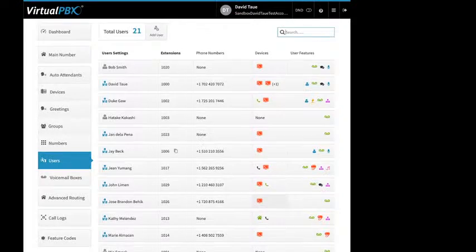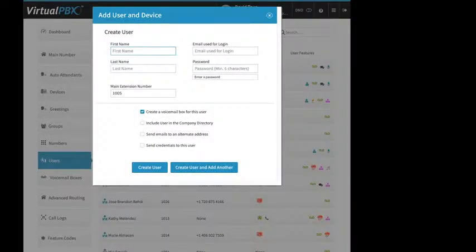All right, users. Adding a user, you go up here and add their name, right? Enter their name, put in an email address. The email address used for login is unique for each user. You create a password for them, and then you assign them an extension. You can enter in any extension number you want, right? So I can enter in 4210 here, and that's a valid extension as far as the system is concerned.